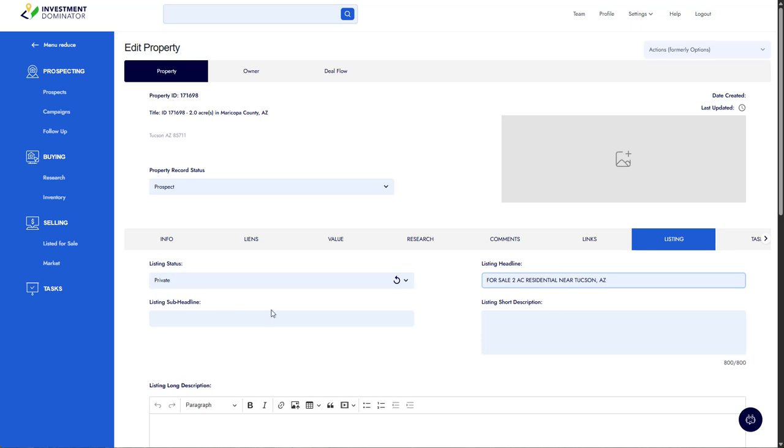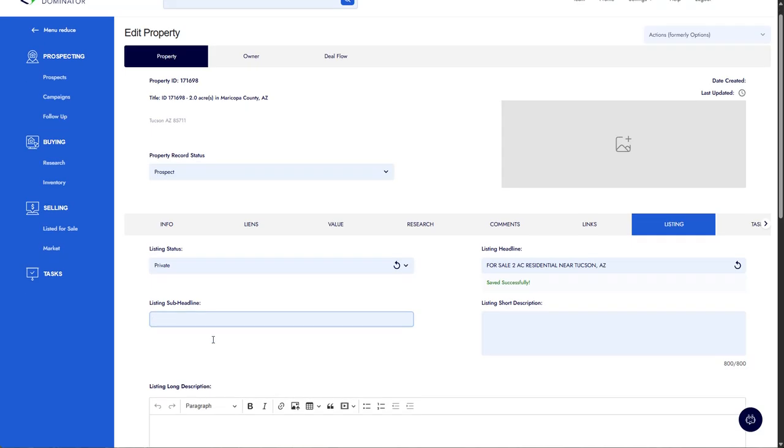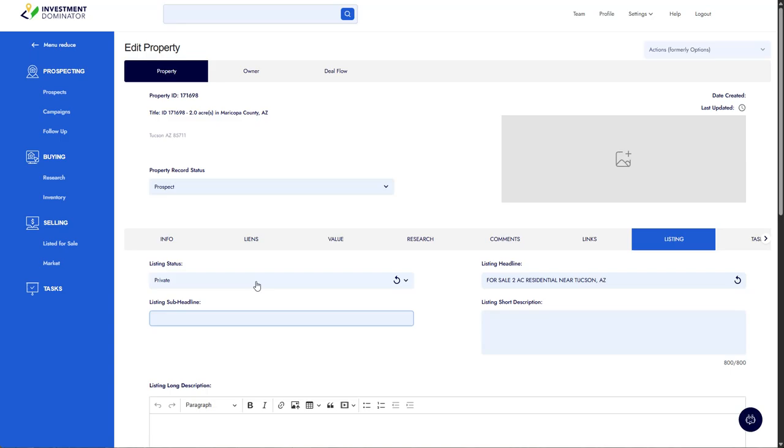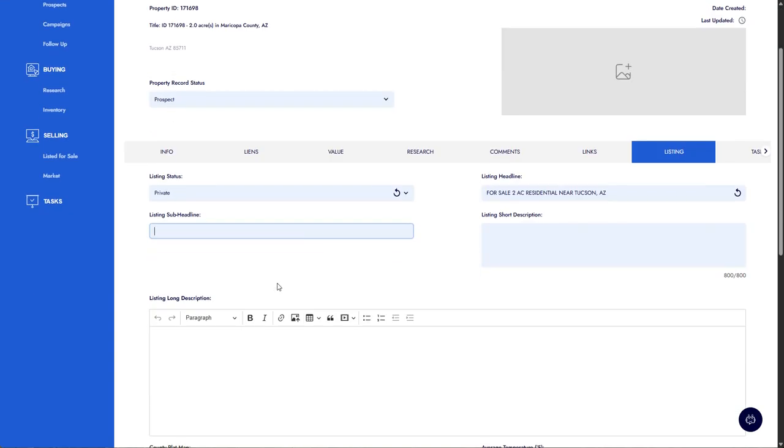But something like this. The sub headline will be the title below it, right? So this one could actually be optional, but you can fill it out. That will be extra information about this listing, right? Do you have something that's not as important, but it's also something that you want to mention, like maybe what you can use it for, right?